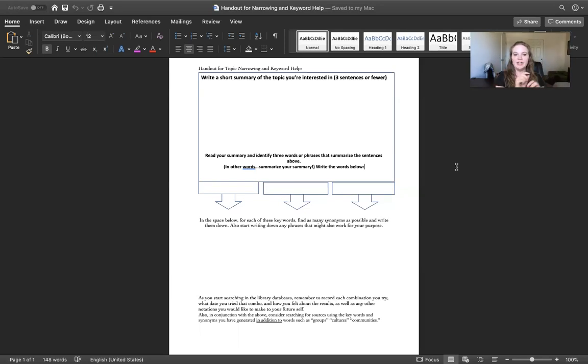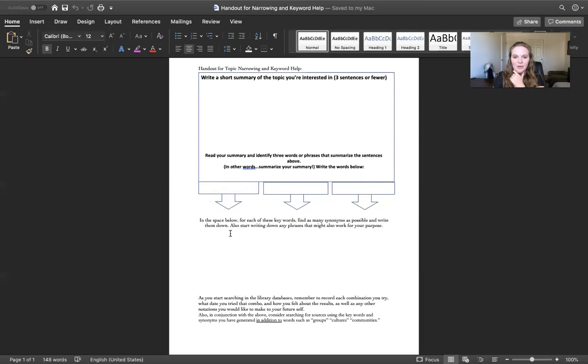So go through your summary, highlight the important words. If you feel like there are no important words, then that's just an indication that you need to rewrite your summary, right? You need to kind of rethink what your purpose is, what insights you want to show. So from there, you kind of want to summarize it down to 3 words. If you need to do more, then play with that. And that's what these blocks are here, right? I keep pointing at the screen. I'm so old-fashioned. But that's what these blocks are here.